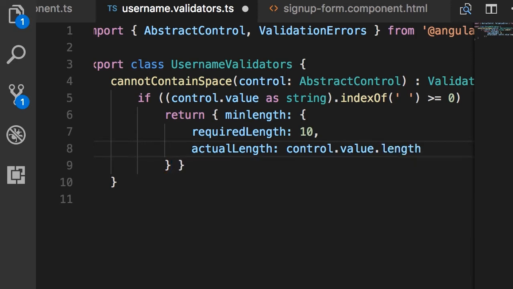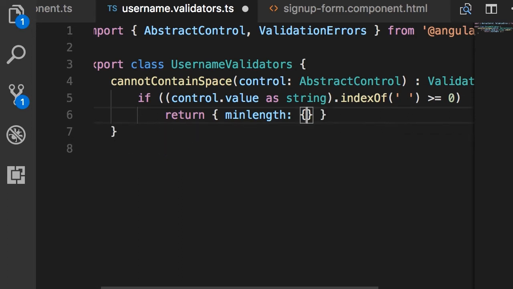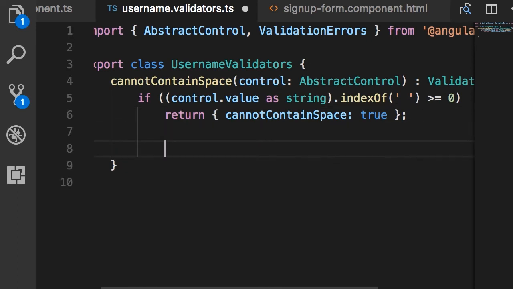So if you want to provide details to the client, you use a complex object as a value here. Now let's undo this. In case of this validation error, cannotContainSpace, we don't want to return any details, so a simple boolean true is enough. So if the validation fails, we return a ValidationErrors object. Otherwise, we return null. Okay?